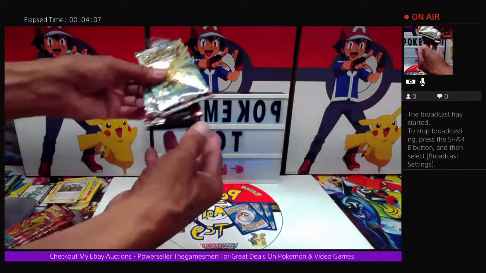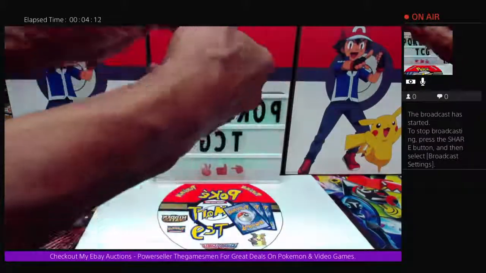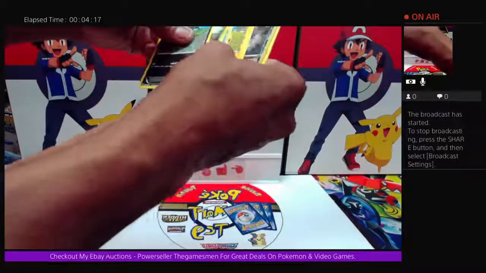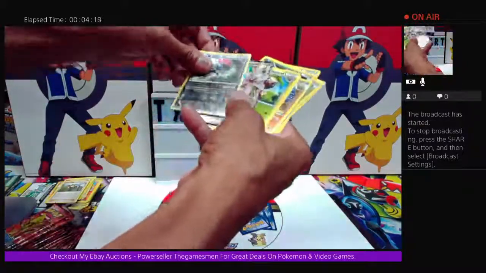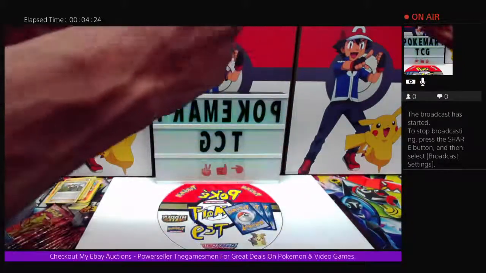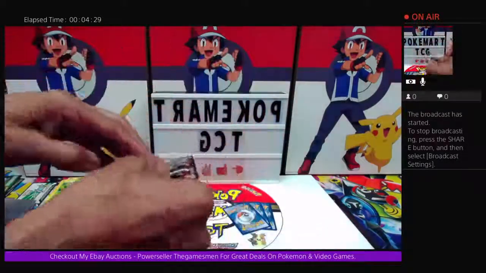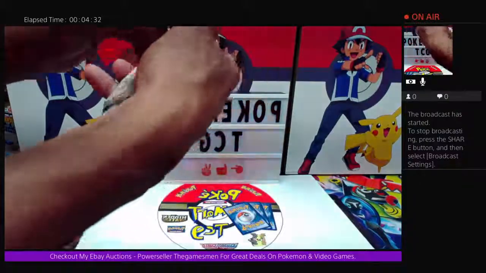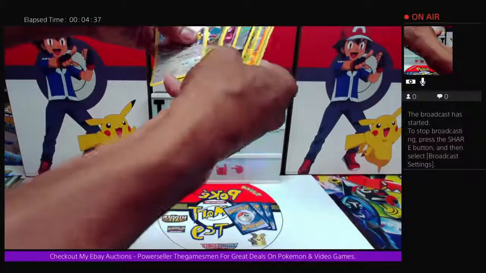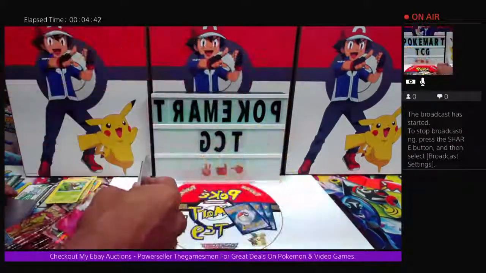All right, we're going to go into this artwork here next on the Steam Siege booster pack. White card code. We got a Weavile reverse and a Magearna EX again. Another Magearna. All right, so there we go, that artwork. White card code. All right, we got a Mankey reverse and a Gardevoir EX.